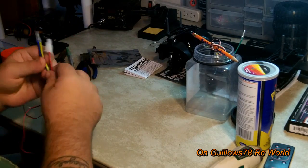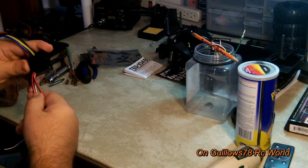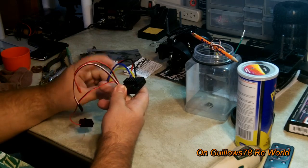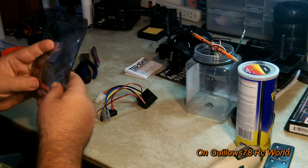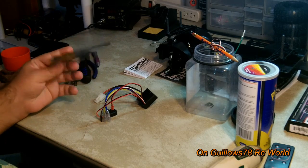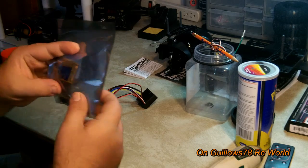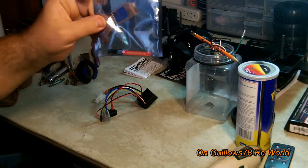So anyways, our ESC that we are running is the TEU-104BK. It's actually the stock ESC that comes with the truck. So we're going to go ahead and run this ESC, and the radio equipment that I'm going to be running is called a Blue MX. It's going to be from my Spectrum radio. It's a Chinese knockoff of a regular three-channel Spectrum receiver. Let you guys get a quick look at that. That's going to be the receiver we're going to be running.